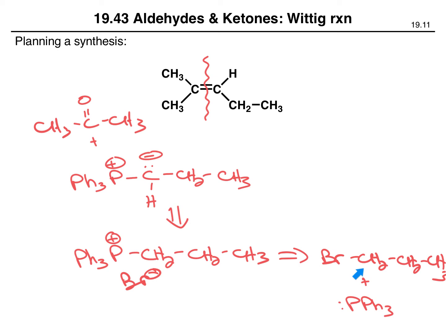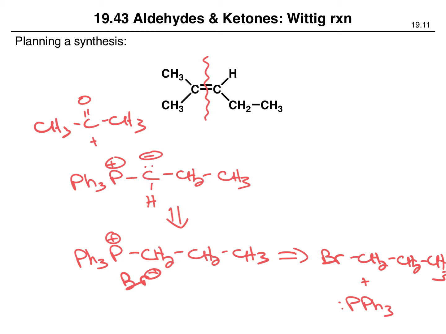This is going to substitute here, kick out the bromine as a leaving group, and then this is going to be the counterion. So we now have the phosphorus connected to the CH2, CH2, CH3. Next, this is going to be treated with a strong base, which is going to pull off one of these protons, giving the lone pair and the negative charge on the carbon. And now this carbon is going to react with this carbon, and then this oxygen will share its electrons back with the phosphorus. But in the end, what we're looking at is this carbon becoming connected to this carbon.